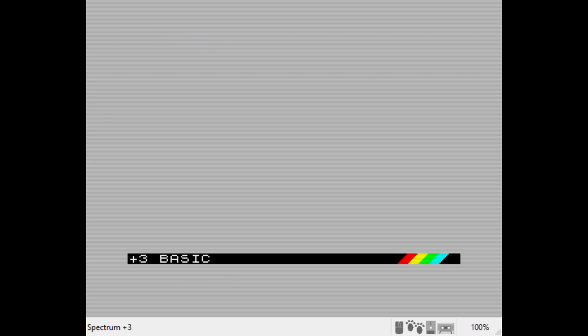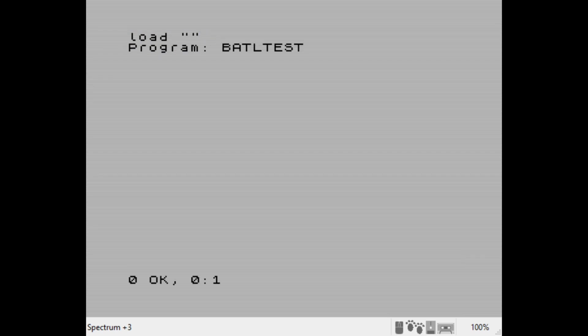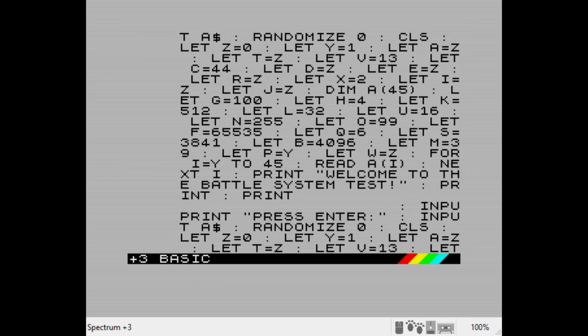Z. Okay, set it to load from the tape. Load. Okay. Loads from the tape. Now I put a disk in.